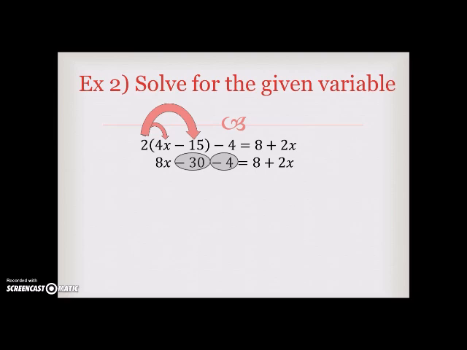Next, you want to combine like terms. In this case, negative 30 and negative 4 are like terms because they are both numbers. These combine to give us negative 34. So we have 8x minus 34 is equal to 8 plus 2x. And please keep in mind how I'm lining up my equal sign. You should always line up your equal sign so you don't get confused with what's on the left side of your equation and what's on the right side.